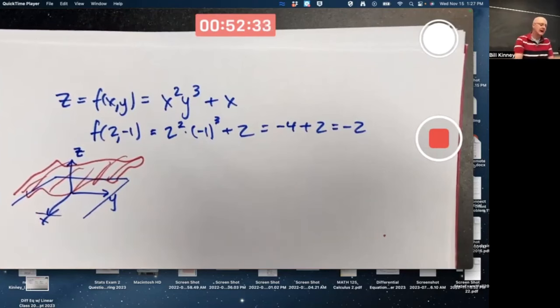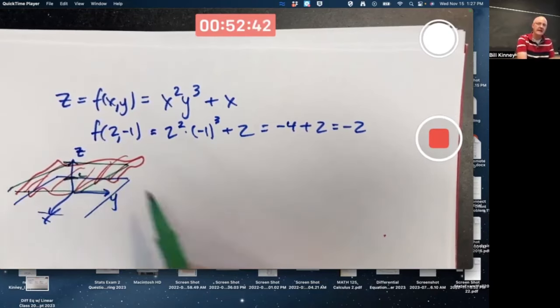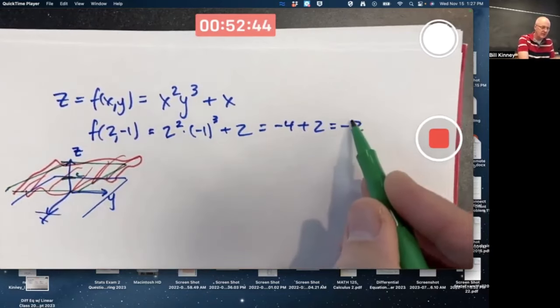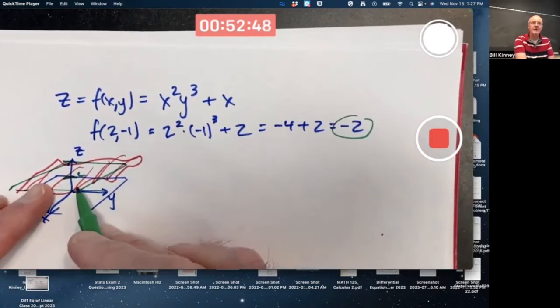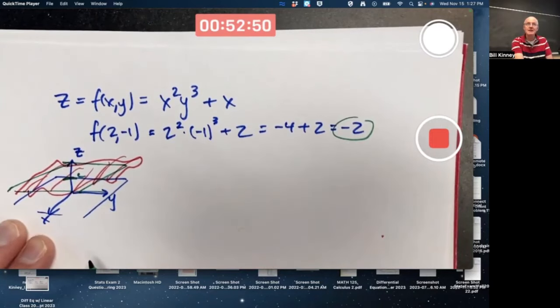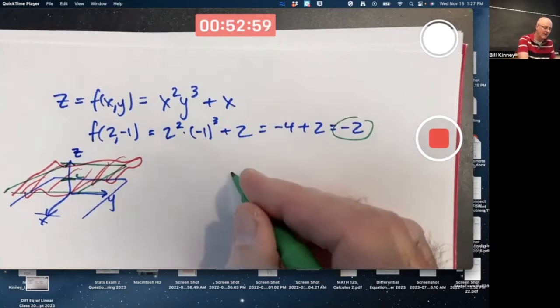And you should also understand the concept of level curves, where we imagine cutting this surface with horizontal planes at constant values of z, z equals c. For example, z equals -2. I drew it so c looks like it's positive here, but it could have been negative. When you slice a surface with a horizontal plane, you typically get a curve. It's called a level curve, and you can make a graph of the level curve in an ordinary xy plane.